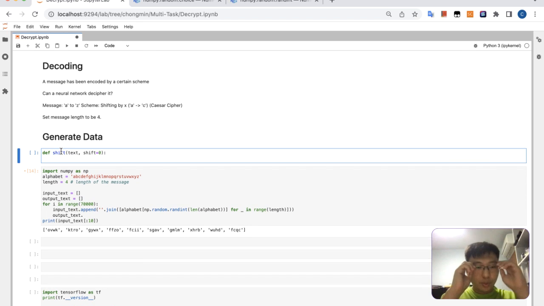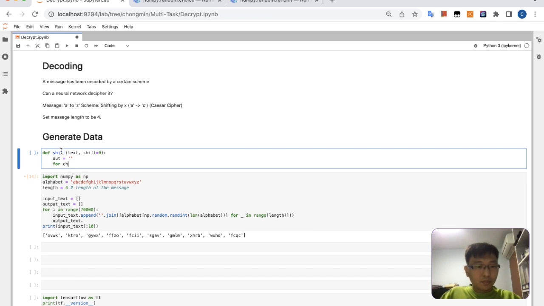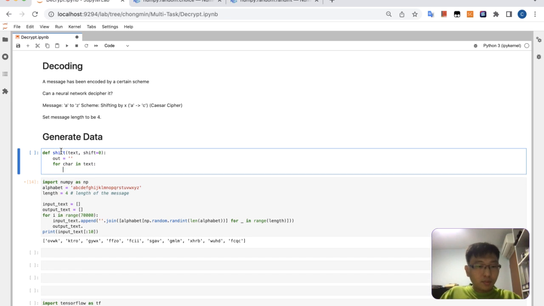Okay, so what we do is we need to shift every character in text. We do an int of char plus shift, and then we take the character for that.